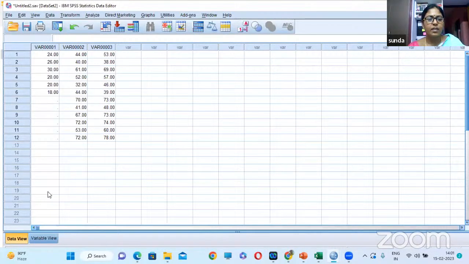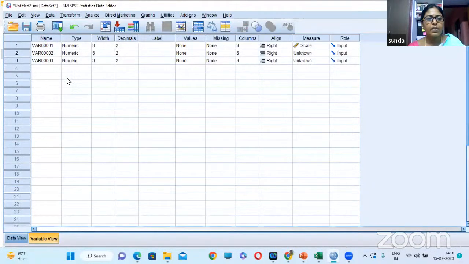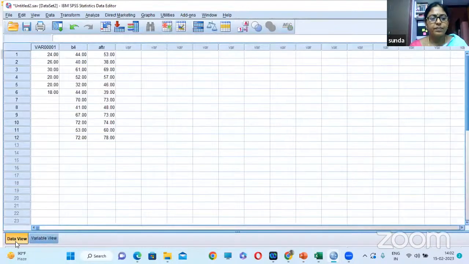In the variable view, I'm changing the variable. One information per candidate, it is also nominal, right? So this is before and this is after. Save your content.